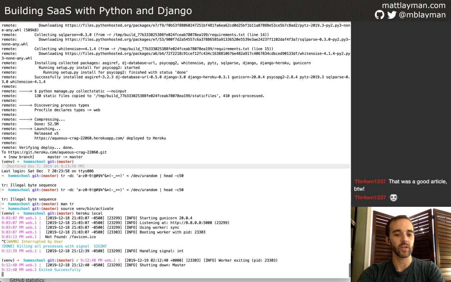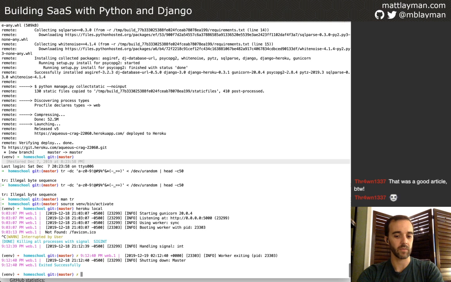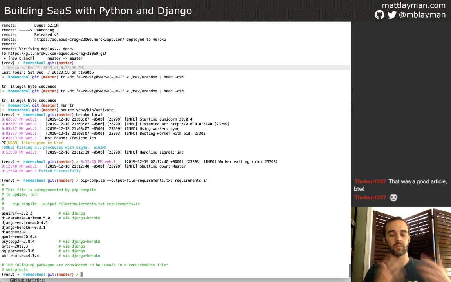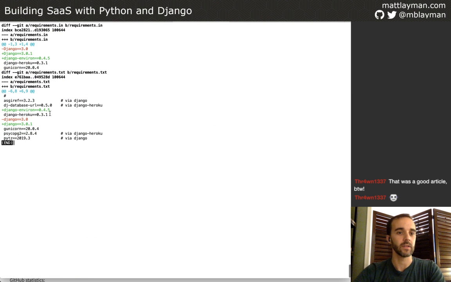So over here, what we actually need to do is generate our requirements.txt file. And we do that by running a pip-compile command, which I bring up from my history here. What that will do is go through the requirements include file, compare all the packages, look for all the dependencies of those packages, and spit out all the output. So what we have left is the updates there and the updates here. And it looks like django-environ doesn't actually have any dependencies. There's nothing else that it's pulling in. Okay, that's fine.